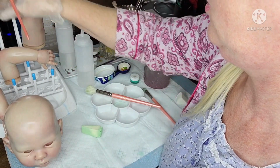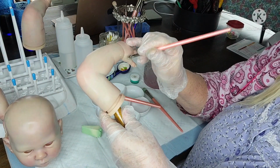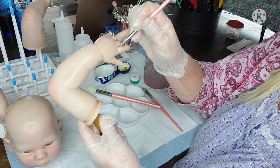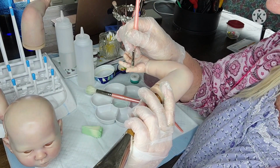And check your work. Make sure before you bake that everything looks just the way you want it to look and that there isn't any paint collecting anywhere in the creases or in between the fingers.